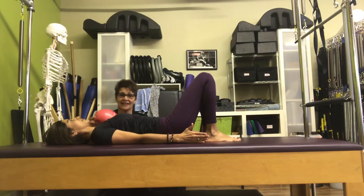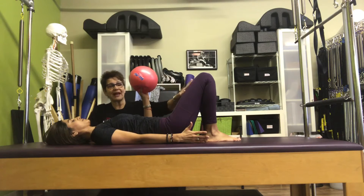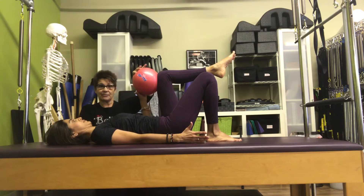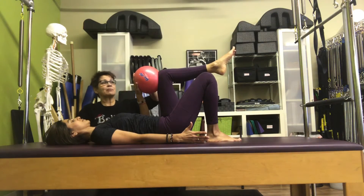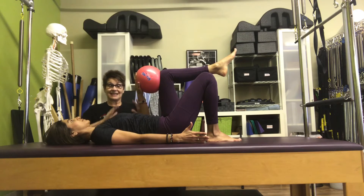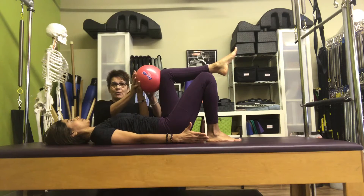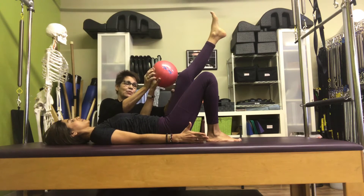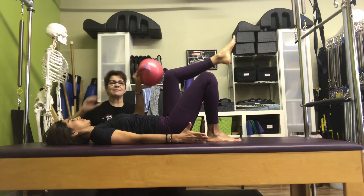Now we'll use the ball to help challenge. Hold the ball in your left hand first, just so you can see this. Fold your left leg into tabletop, and push the ball into your leg, and the leg into the ball. So now your core and your trunk right here isn't moving, but they're pressing each into the other. It gives isometric contraction, so you can kind of feel that. Inhale there. Exhale. Now take this ball with your hand, reach your leg away and the ball away. It goes away, and then it goes touch — just three times each time.